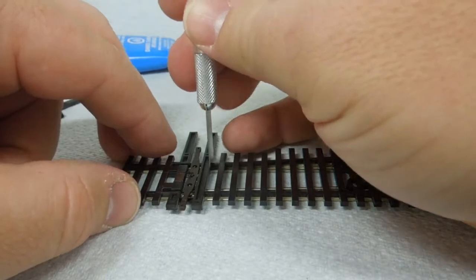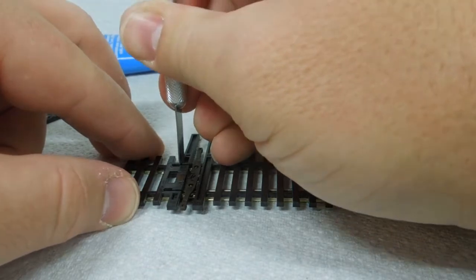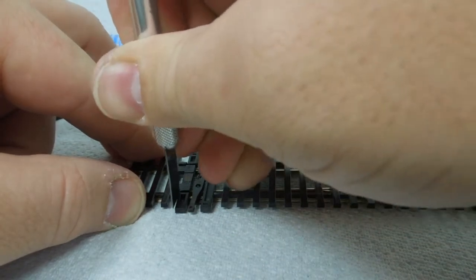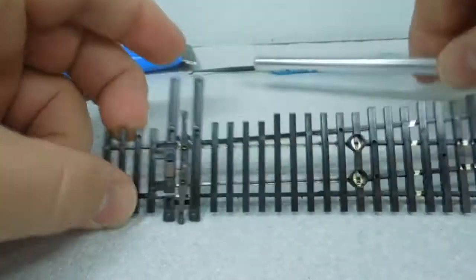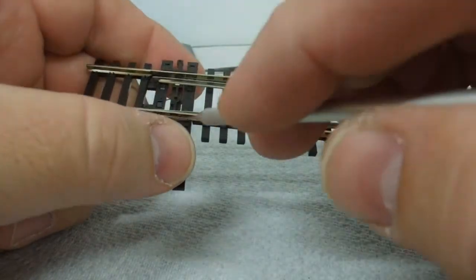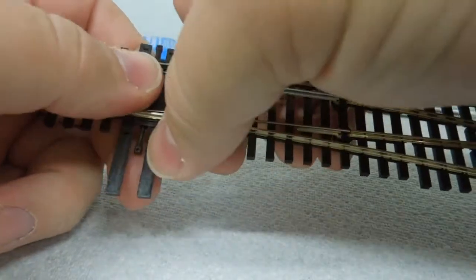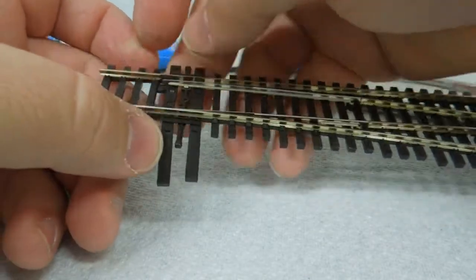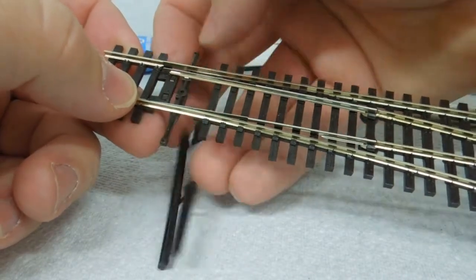I'm going to line this up. Once again, getting it as close as I can. Oh yeah, I forgot I was going to do this side first. There are some little spike heads, if you can see them here, on the sides that do have a little bit of grip. So I need to get those ones kind of pushed off, and then rotate it backwards. Get that spike head off. Rotate it backwards like this, and peel it off there.